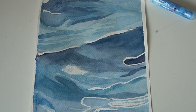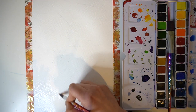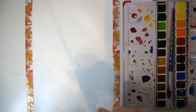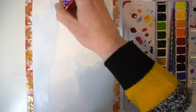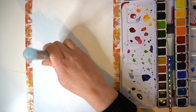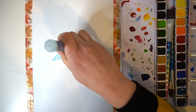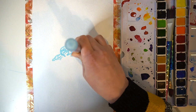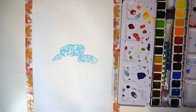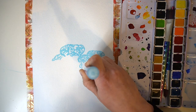Let me know in the comments what you think I should paint in the future. On to the next one — I'm starting by adding a light watercolour wash across the entire page using a very light blue. Once I've covered the paper I allow that to dry, then using the same masking fluid pen I'm adding a really random pattern, going freehand with little dots to give the effect of bubbles being blown in the water and rising to the surface.